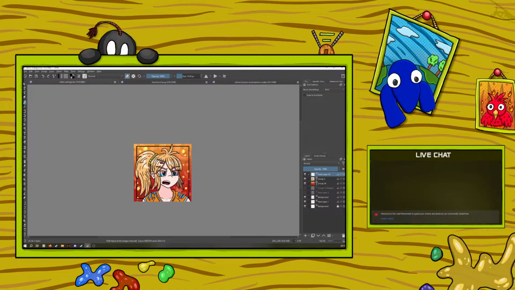Alright, now we have the bar. This bar needs to be like so. And then I need to move it downwards because I want to have her up front. And then I realized that that cow leg right there is having a coloring issue, so I need to remove that bit.